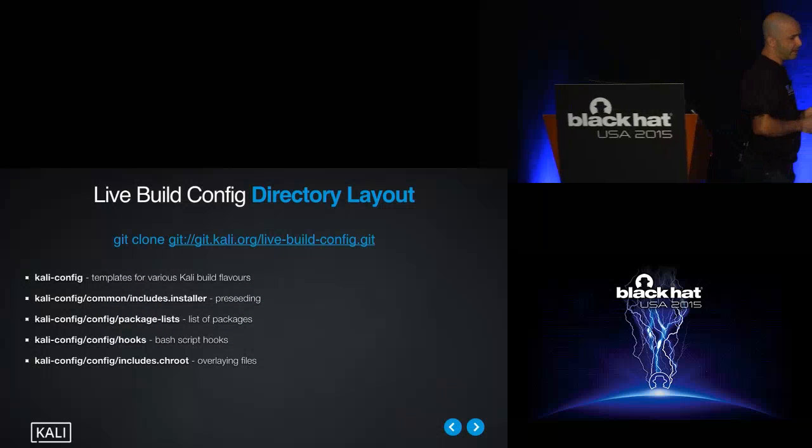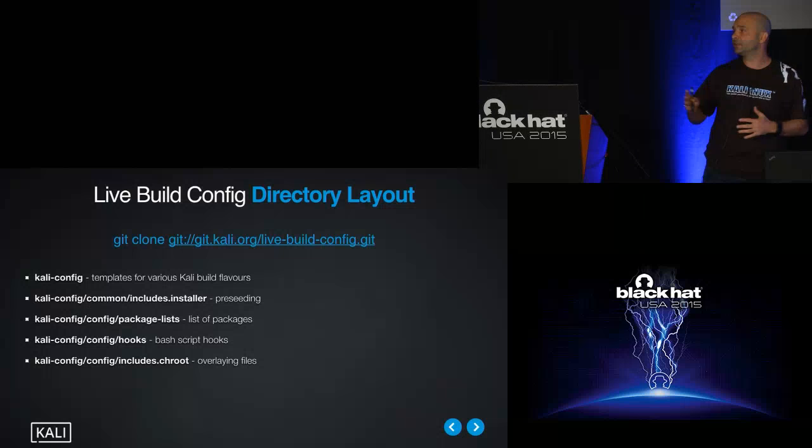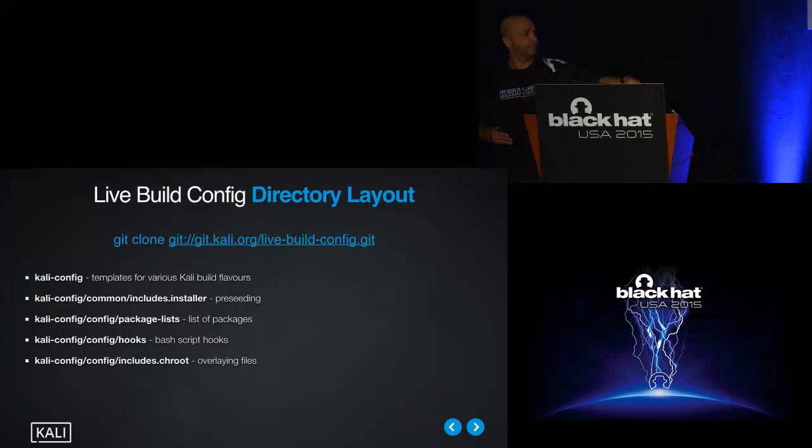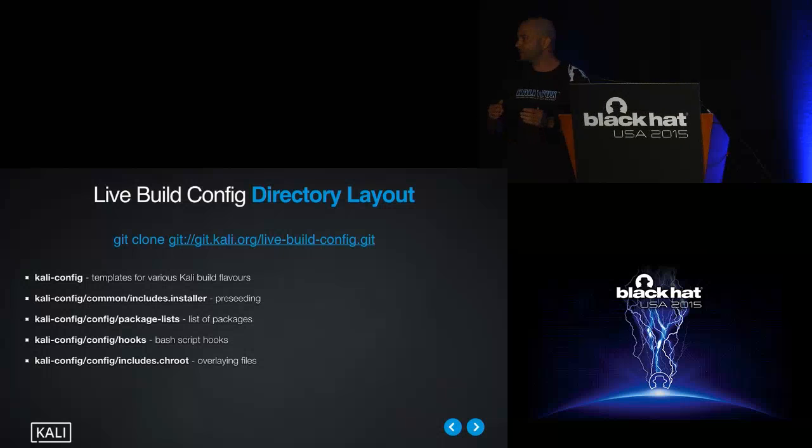The way the ISO is actually built is through a set of configuration files. And these configuration files, as we'll see when we start building the ISOs, include every single aspect of the ISO build. Different configuration files will affect different stages of the actual build. So here are a few of these configuration files. These are probably the most important ones, especially the ones that we'll be touching today. And you can see what configuration files affect what aspects of the build.